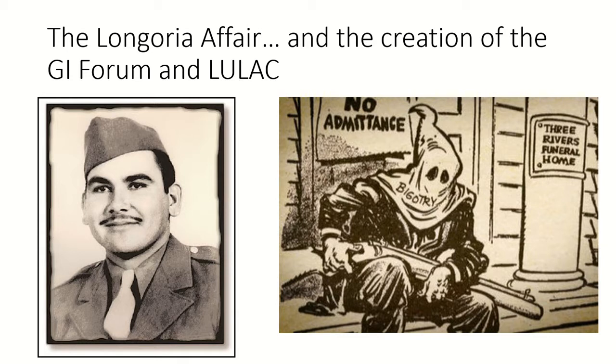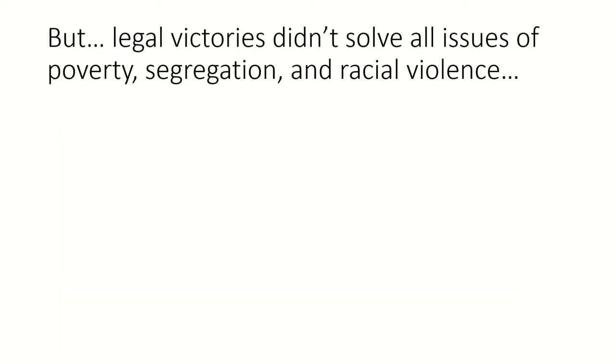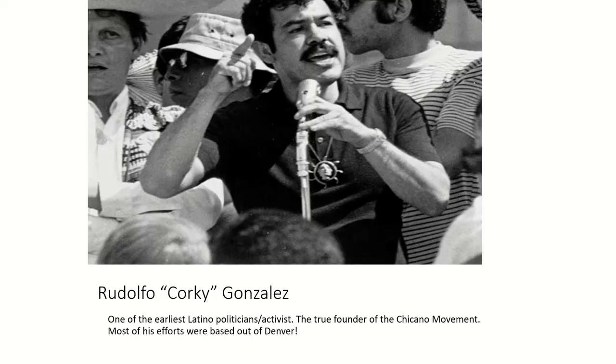And so several organizations of veterans called the GI Forum and LULAC, the League of United Latin American Citizens, are formed in order to start making legal challenges to discrimination in the United States. And in 1954, Hernandez v. Texas is a key Supreme Court case that is going to apply the protections of the 14th Amendment and the Equal Protection Clause of the Constitution to Mexican Americans for the first time. However, legal victories are not going to solve all of the issues of poverty, segregation, and racial violence. And so a political organization is needed.